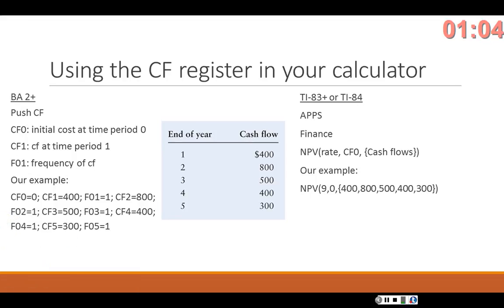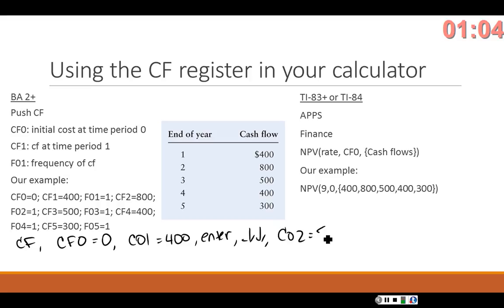So here we put in our financial calculator, C01 was 400. Enter. Down. I'm sorry, let me start over. First, we push the cash flow button. It asks for your cash flow at time period 0, which was 0. Cash flow at time period 1 is equal to 400. Enter. And the down arrow twice.